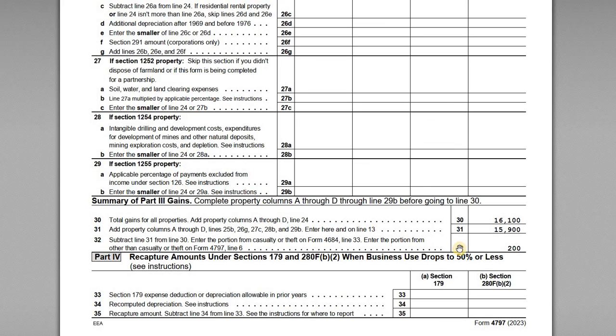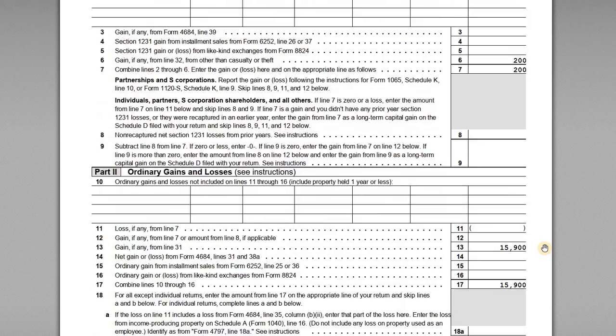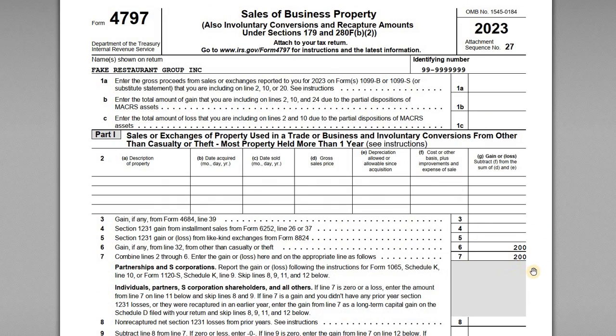Now, I have more videos covering how to calculate the 1231 gains, but in short here, when we have assets that are used in a trade or business and depreciated, if you hold the asset for more than a year and sell it, you get Section 1231 treatment. Now, Section 1231 treatment is ideal because if you have a gain, it's taxed as a capital gain generally. But if you have a loss, you get ordinary loss treatment. So 1231 is kind of the best of both worlds.